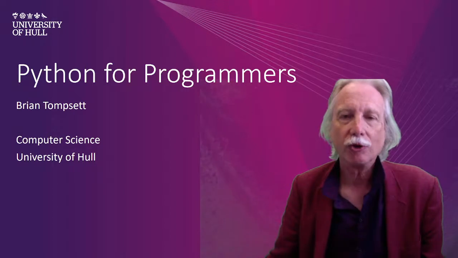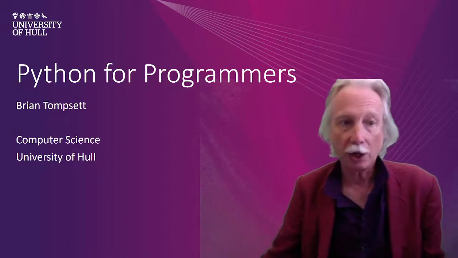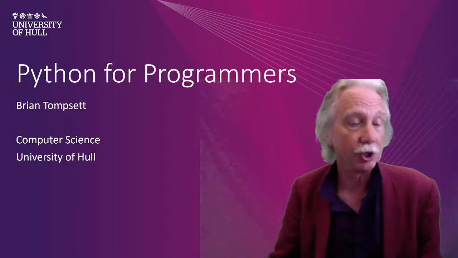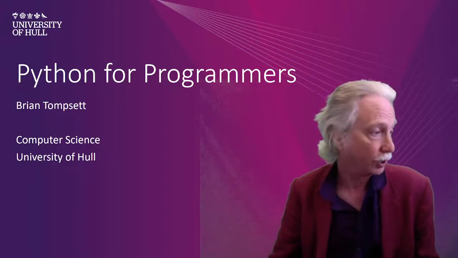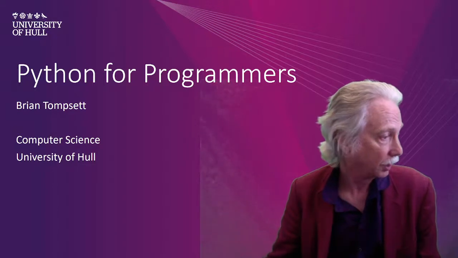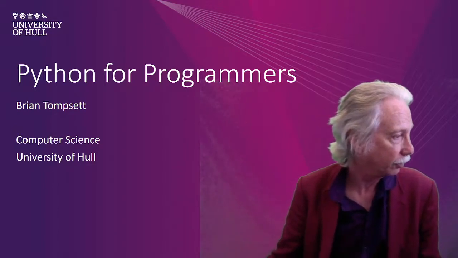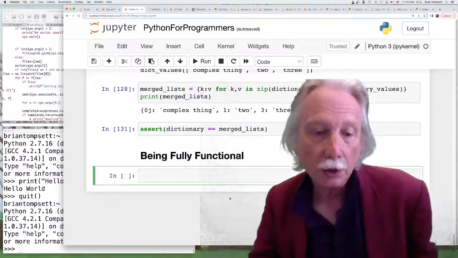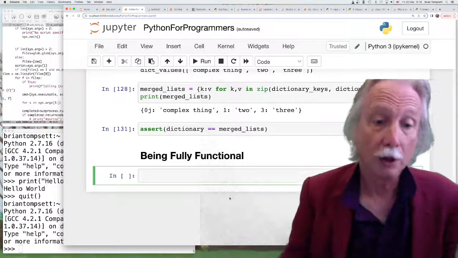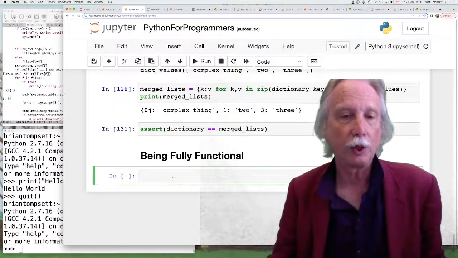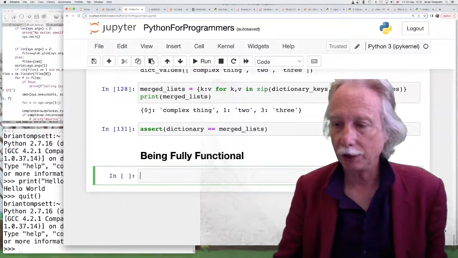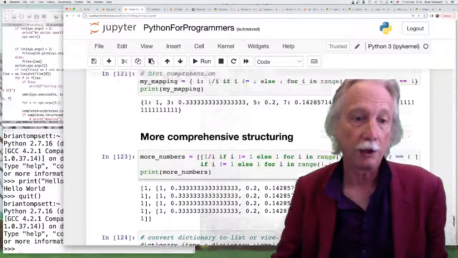So we're now getting on to some of the more advanced features, and we may be touching on features that you might not have experienced in the languages that you know, but we shall continue on. So let me get my Python notebook up for you. Okay, here we are. So calling this episode being fully functional, and we're going to look in more detail at the use of functions and ultimately methods.